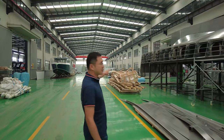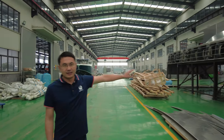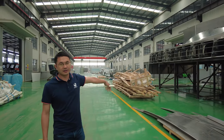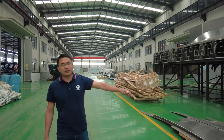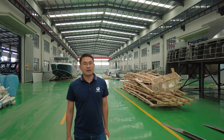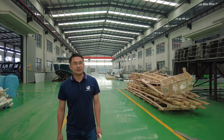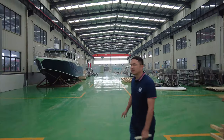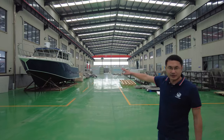This one is for all the machines. All the big commercial boats are located in this area. And the total area of our three workshops is 12,000 square meters. You can see this one is very big.